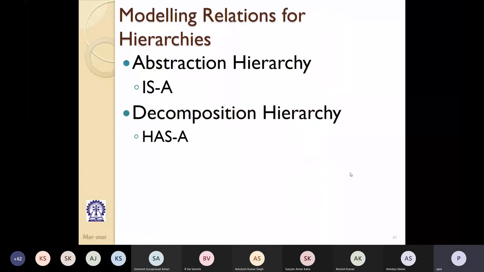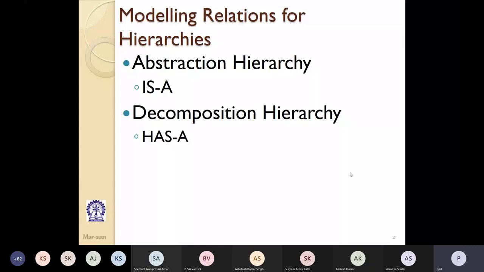Now, when we bring it to the fore, naturally, we get to what we have already discussed in terms of object orientation, where the abstraction hierarchy has a relationship, which is inheritance. Decomposition hierarchy has a "has-a" relationship. If you have read my clarification on assignment 3, you'll see that I have tried to clarify and give some examples of this has-a relationship, which basically means components.